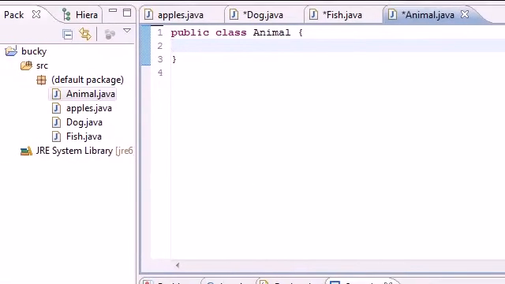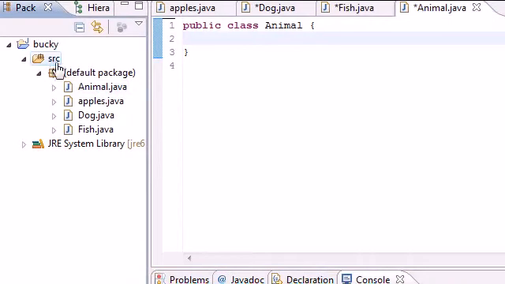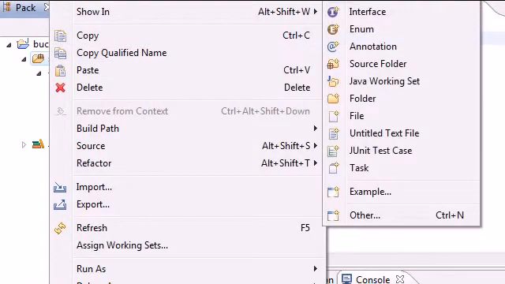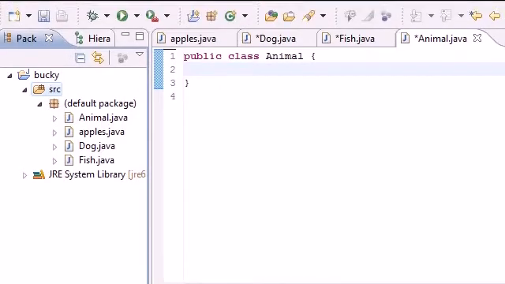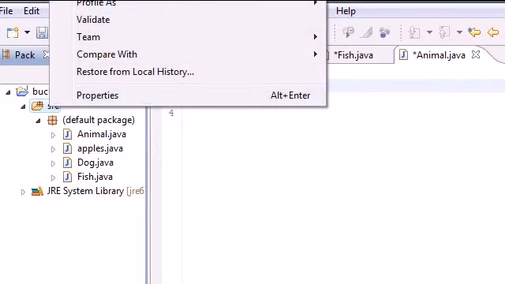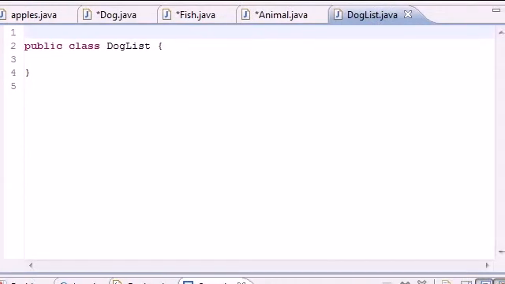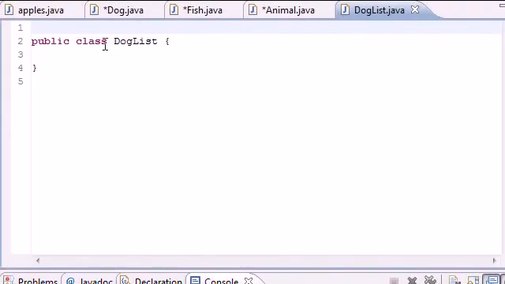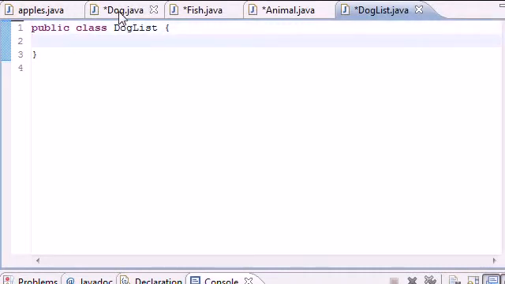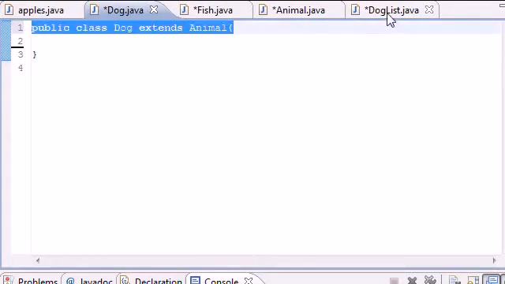The first thing I want you to do is go under your package, under your source, right click it and click new class. I know you probably can't see it, so I will move it down. Source, new. Wow, now you really can't see it. But anyways, if you click new and class, you get this thing that pops up, and just go ahead and put dog list or something like that. Now let me move this back, so there we go. Now we have, let's see, 1, 2, 3, 4, 5 classes, and we have this new dog list class. In this class we're going to be building an array to hold objects from this dog class, and the fact that it extends animal is irrelevant for now.